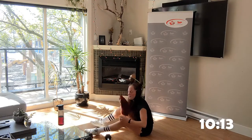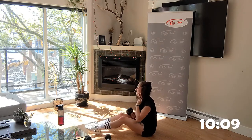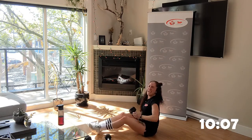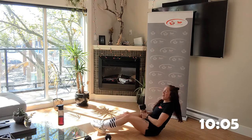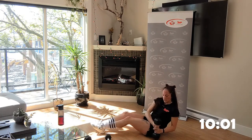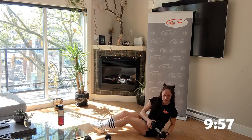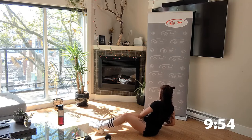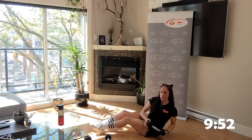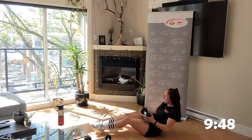I'm going to grab 15, but I'm going to go super slow. If you're going to grab a lighter one, I still want you going slow. Team, roll your shoulders back, lean back, legs are on the ground. Let's go. So touch and touch. I'm going to hold either side. And guess what? My upper body is twisting with the dumbbell. I want you to make contact, obviously not hurting your knuckles.